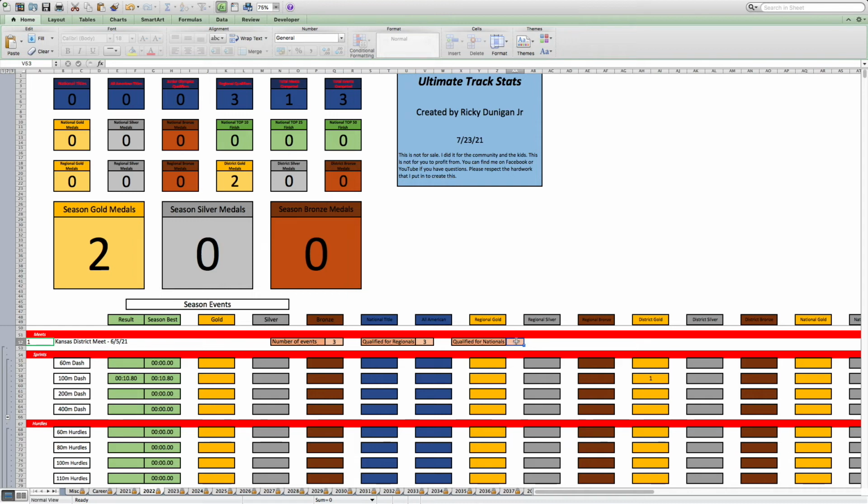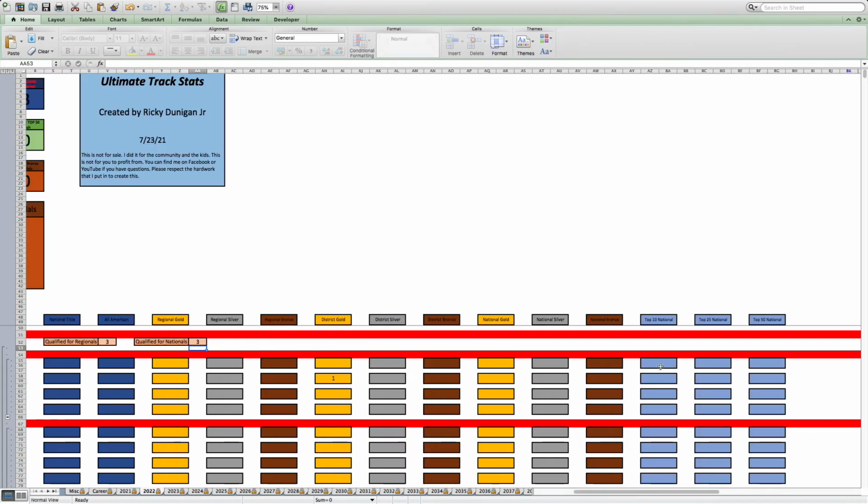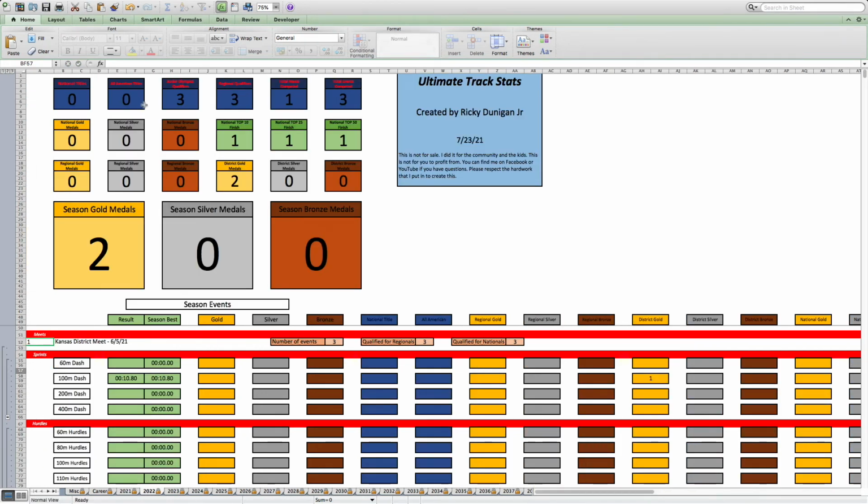Let's pretend this was national qualifier. Boom, you qualify for 3 nationals or junior Olympics, whatever. Automatic, hit enter, updates automatically. It's gonna track everything. Scroll on down, and then, like I said, once again, just finishing in some of these are top 10, top 25, top 50. How many times you did it? That's a really cool thing to be able to track. And boom, just like that, it's reflected up there.